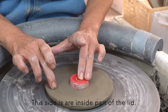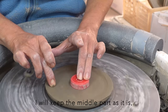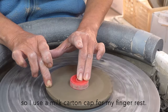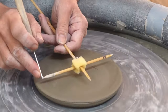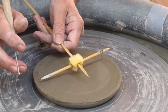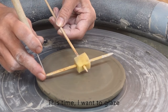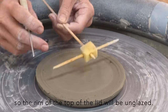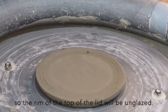This side is the inside part of the lid. I will keep the middle part as it is, so I use a milk carton cap for my finger rest. I'm marking the main pot's size. This can be in many different styles. This time I want to glaze the base of the lid completely, so the rim of the top of the lid will be unglazed.